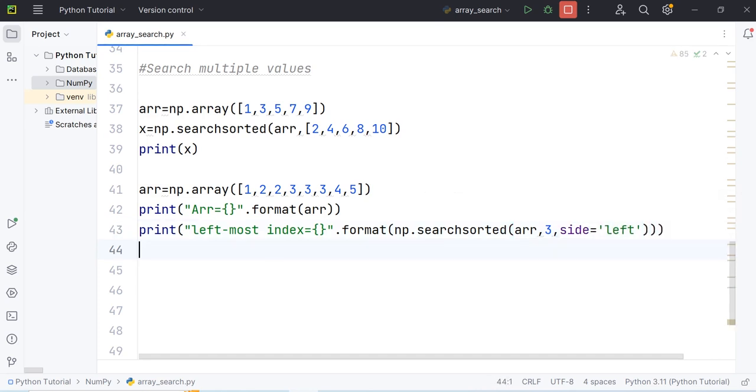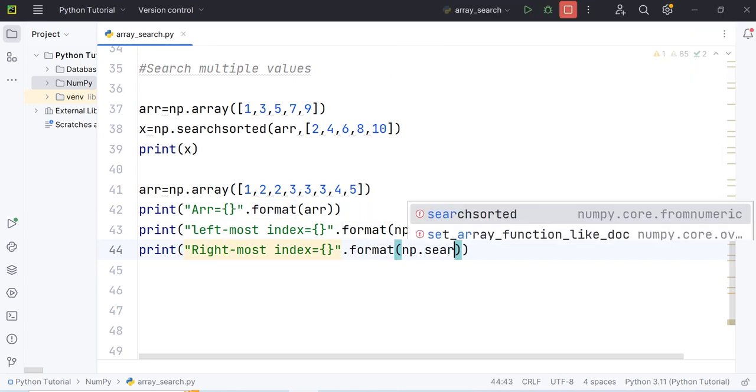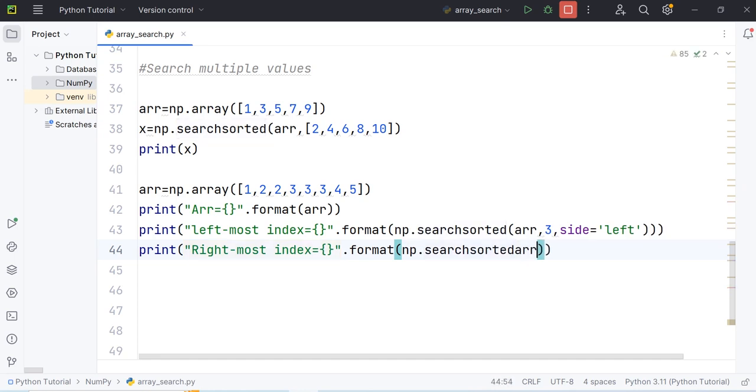Similarly, I'm going to do the same for right. So here I say print rightmost index equals curly bracket dot format np dot search sorted array comma 3 comma side equals right. Let's go and check the output of this.